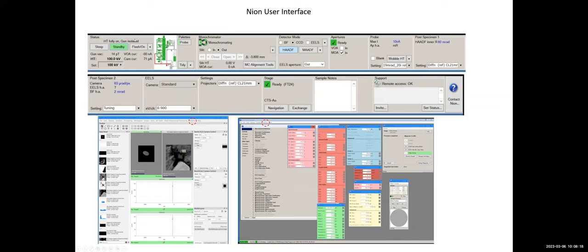Versus like in a normal TEM, you have gun valve. When you click gun valve, you can open the gun valve so you can see the beam on the phosphor screen, or the beam will go through your sample. Or you can close the gun valve so the gun is protected from potential vacuum leak in the sample region. So it's kind of similar here. So we have standby and beam on mode. When you finish your experiment or you're leaving your experiment for a long time, you always click standby. So that is the standard status of the microscope, where it should always be when nobody is using it. So standby mode is similar to what you have as closed gun valve on other microscopes.